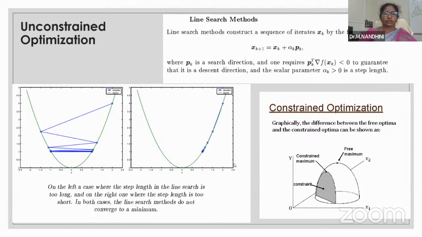Suppose you have a curve-like structure. If you put a ball on it with high speed, it will move like this. Slowly, if you are moving along a string, it will be getting down like this. So these are some of the examples you have to understand when you are going for unconstrained optimization. And in constrained optimization, that cone-like structure is the only area where you can look for your best one.